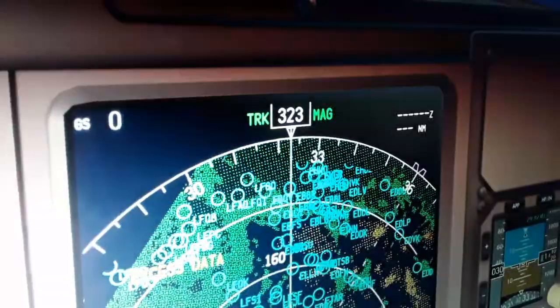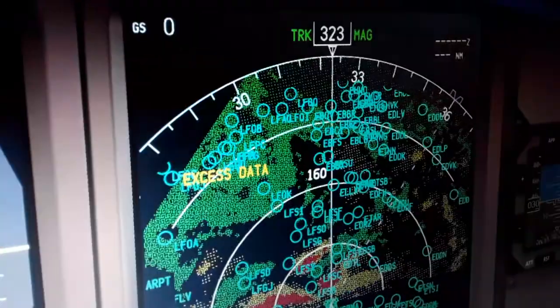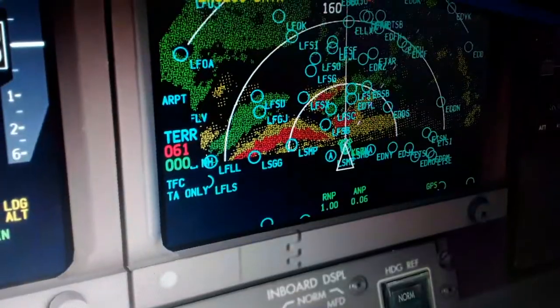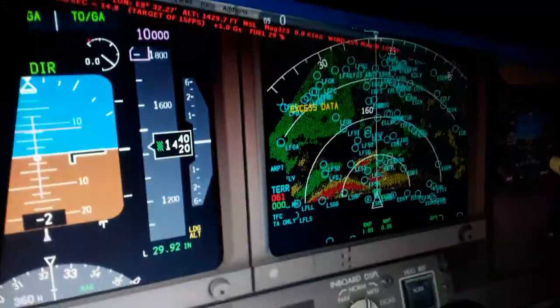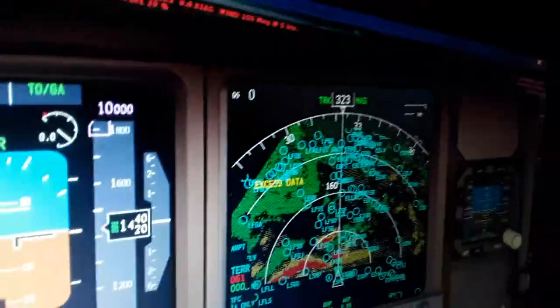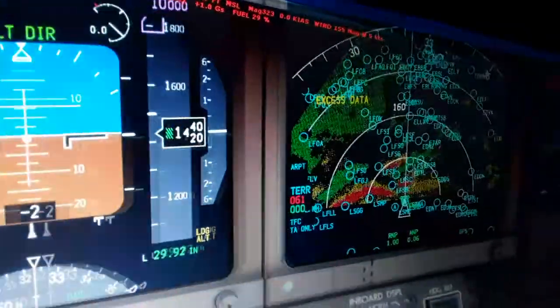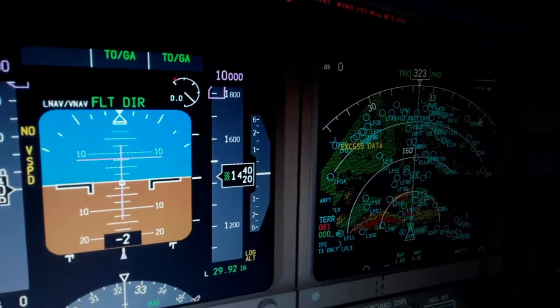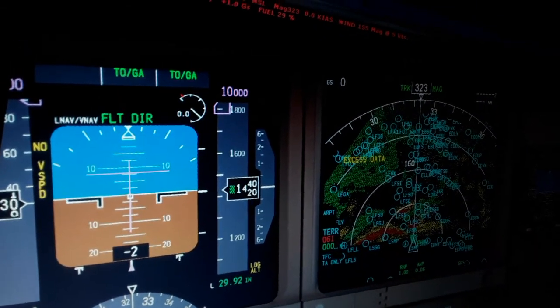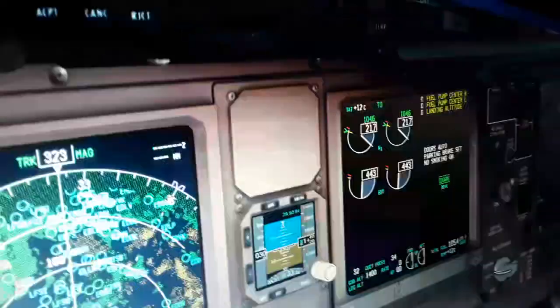So here's the navigation display. You can see the airports, the waypoints, you can see the weather radar and the terrain radar. You can see the reflections from the ground. This ground level 6,100 feet maximum is displayed with red. Where is the Swiss Alps? Over here is Switzerland. You can see the 0 feet displayed with green. Also magnetic control heading. We have some other aircraft flying around us. Here's the flight mode annunciator with the takeoff go around right now.